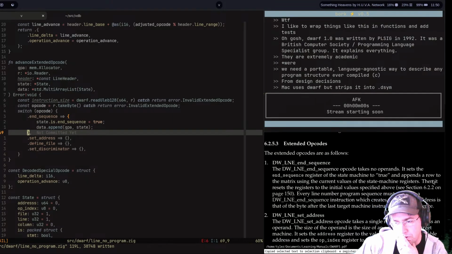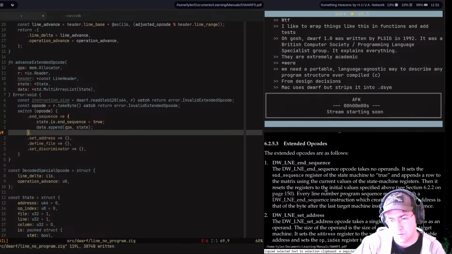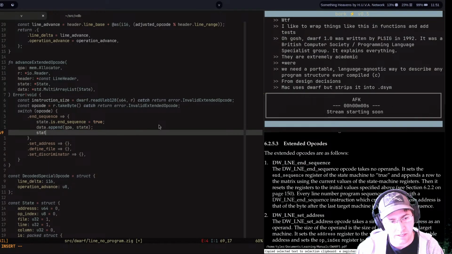Okay, so it sets the in sequence register of the state machine to true and appends a row to the matrix using the current values of the state machine registers. Done. Then it resets the registers to the initial values. Then state equals dot init header.